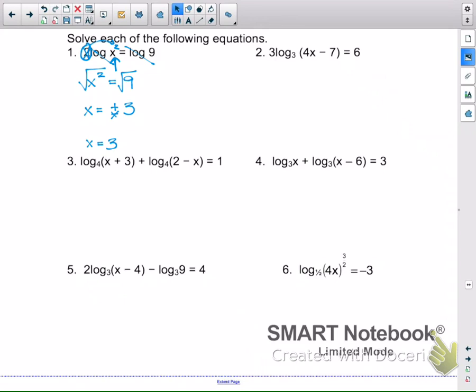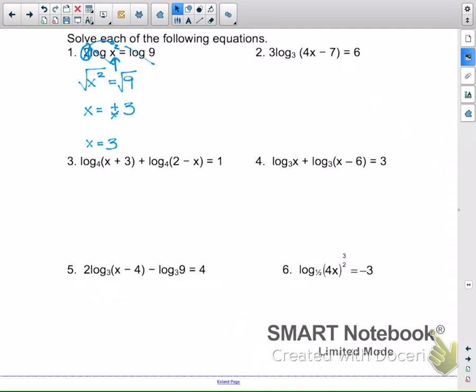We're going to talk about how to do it if there is not a common base, which is the rest of these really. Condensing rules, is there anything that I can condense back in question 2? Well, there's two options to start in question 2. What could I do with that 3? Put it back as the exponent, right? What is the easier way to deal with the 3?